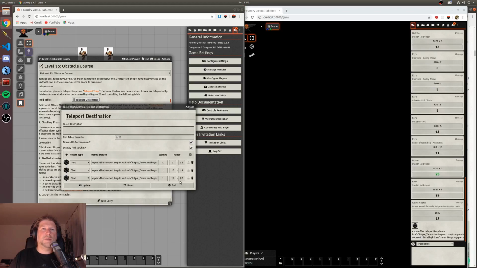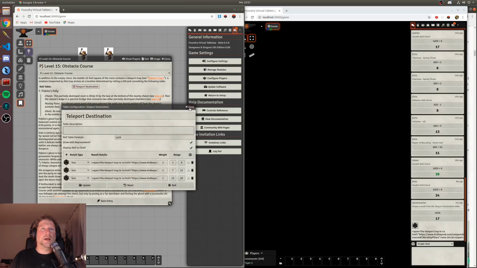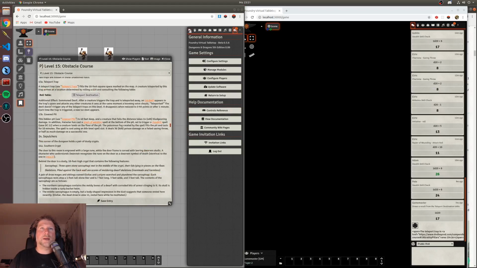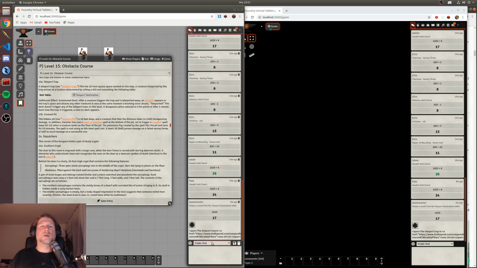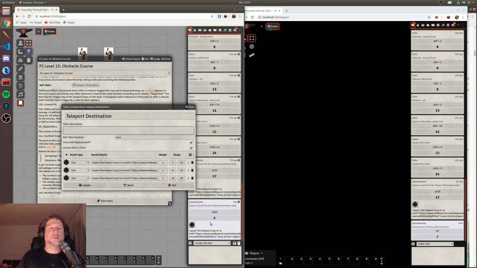All the number ranges are detected and inserted into the roll tables. And all you need to do is really click, and I advise to set it not to a public roll, but a blind GM roll perhaps, or private GM roll, and then nobody sees where they are teleporting to besides you.